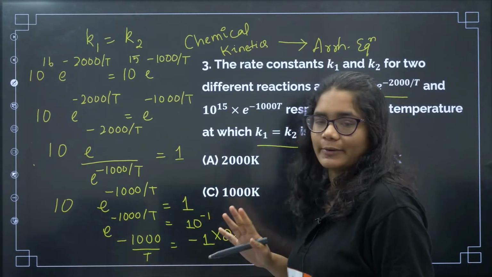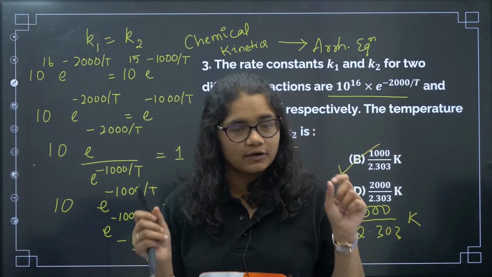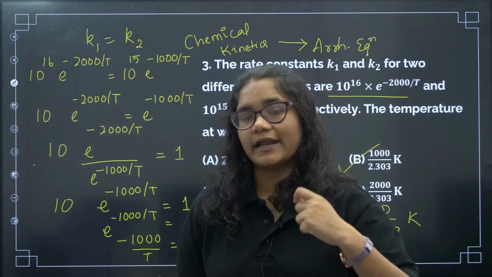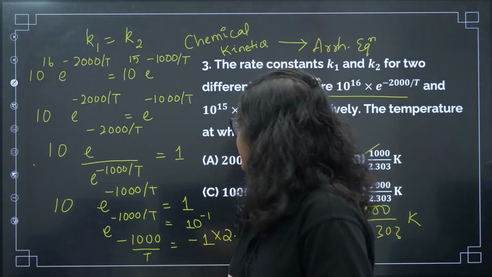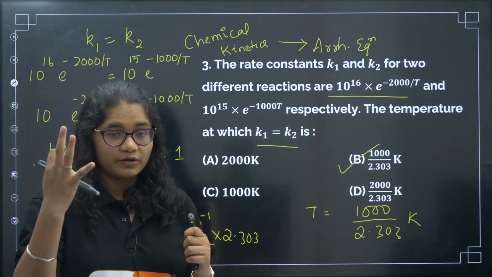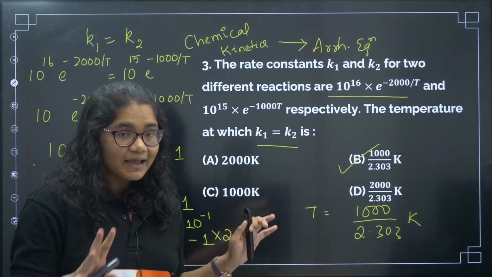Please check, the equation is simple, there is nothing more. We have just taken the two, K1 and K2, and then we have equated them and then we have tried to find the value of T. Okay, so the correct answer for this question will be option number B. Okay, so you can see up to 3 questions we have solved now from kinetics only.